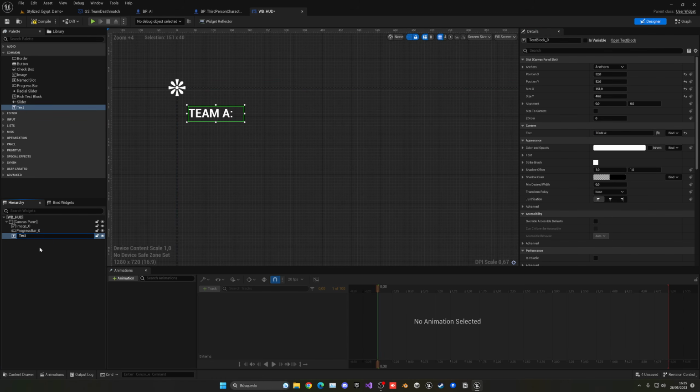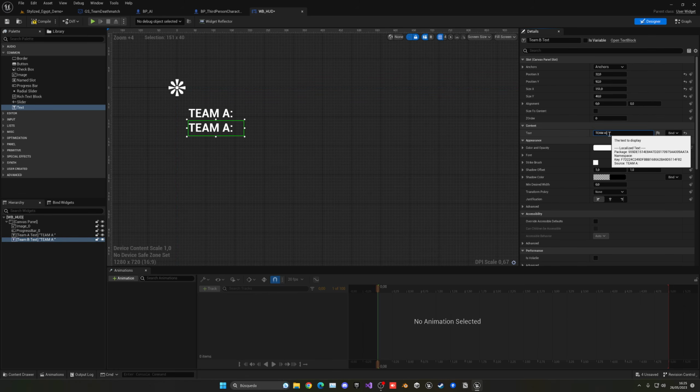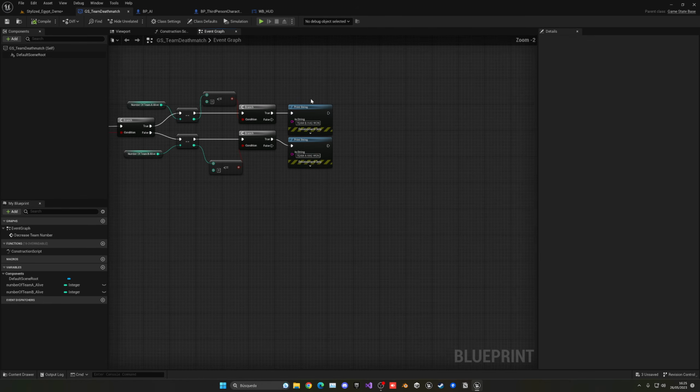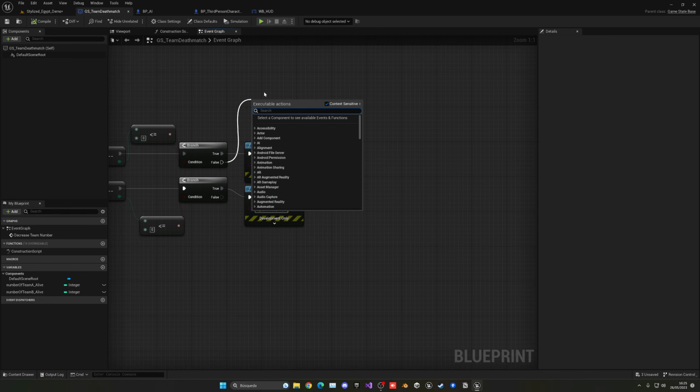So Team A text, and then duplicate this for Team B text, and this will be the same but with team B, and we have to make both a variable. So now every time the game state changes, we will just update this. So in the false, we're just going to go ahead and cast to the third person character.